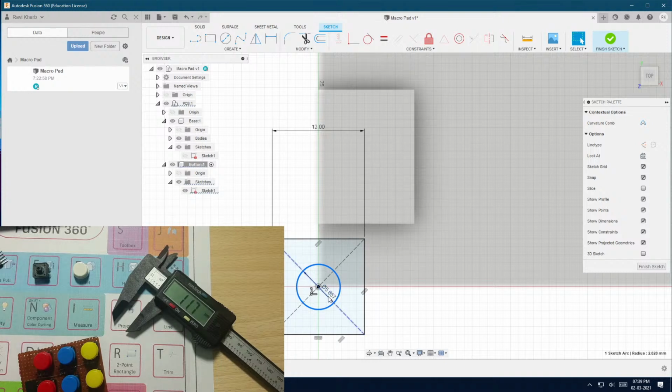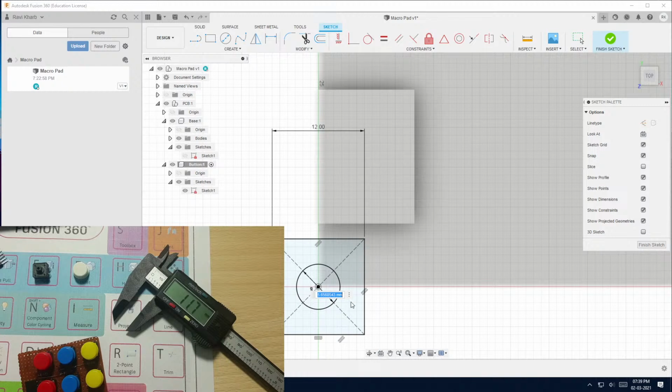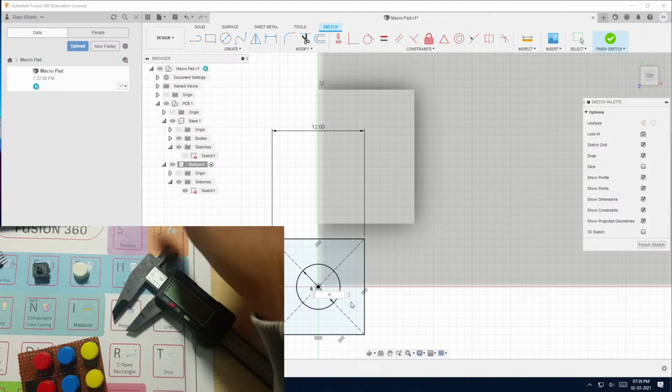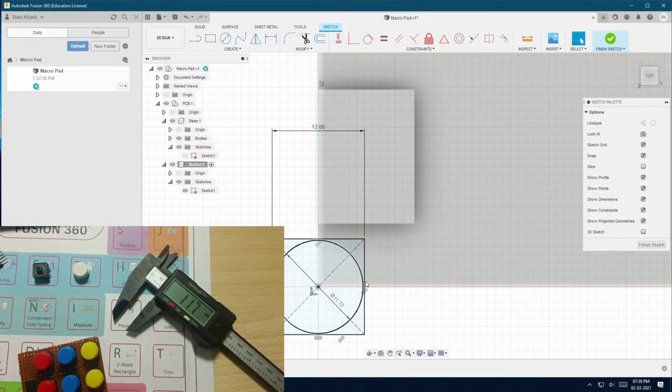What is this, 5? This looks wrong to me. How do I change it? Eleven point seven millimeters. Okay, that's correct.